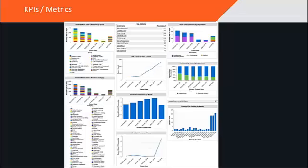Now, as you can see, one of the things that we have started to be able to do, I hope you'll remember I mentioned early, that we couldn't get to reports in AMDocs, certainly not easily. What we now have the ability to do is we track this dashboard in Salesforce every day. It is something that gets refreshed every day, and the executive IT leadership is constantly looking at these metrics to make sure, are we on track? Are we achieving our goals? Or do we have a possible area where we need to focus more resources or more attention to ultimately drive better customer sat and better efficiency?